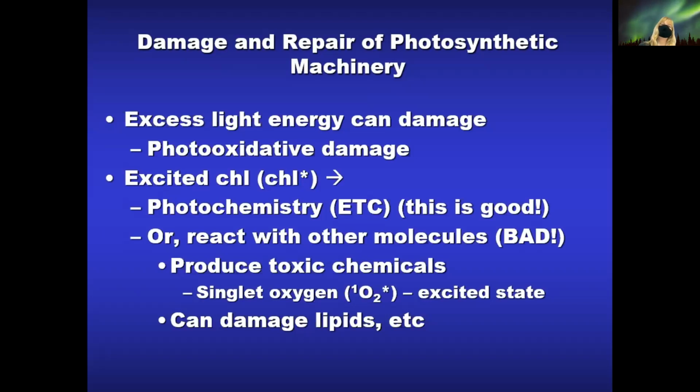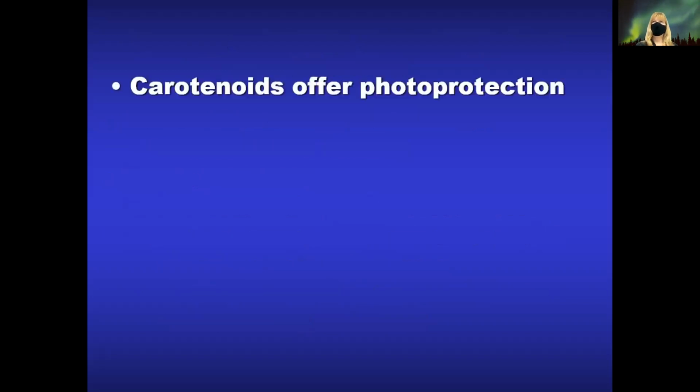So when they studied this and started playing around with it in the lab, asking what happens if we hit the plant with too much light, one of the things they noticed is that plants can use some of their other pigments, like the carotenoids. Yes, the carotenoids are accessory pigments that help capture different wavelengths of light energy and get that sent to the reaction center. Carotenoids are great for that, but they have more than that role to play. They can also do this: what we say is they offer photoprotection.